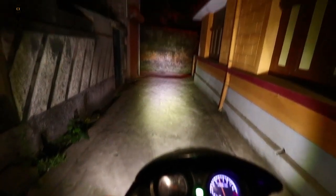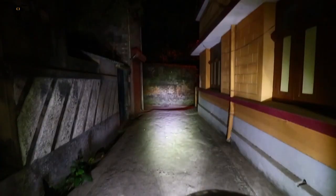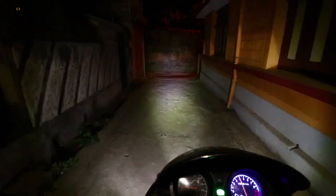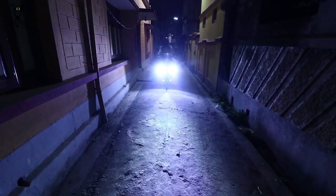This light also claims to be water resistant — IP68 — which means you can take it easy out in the rain and you don't have to always put a polythene cover on the fog lamps to protect it. And if you get it hampered by any manufacturing defects, the company warranty is there to protect you.